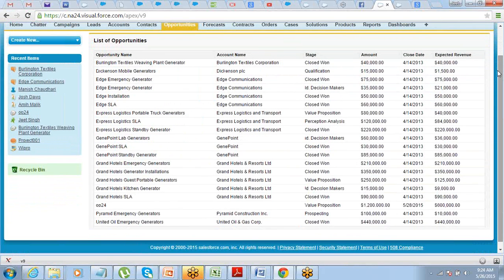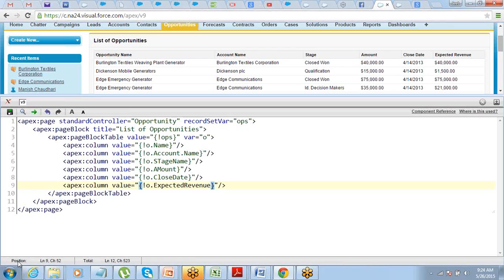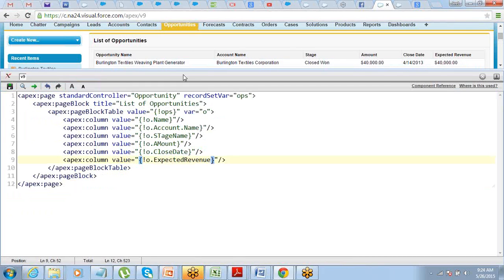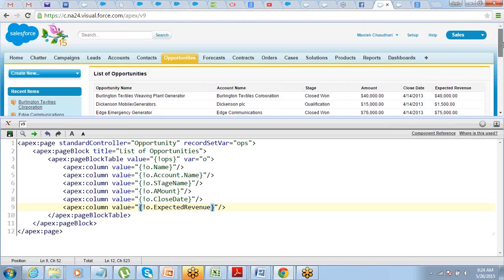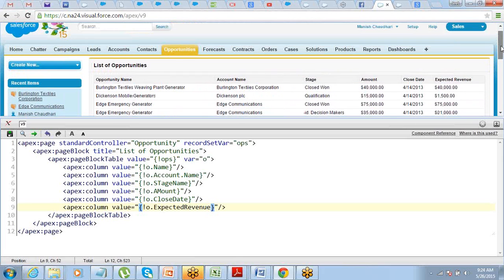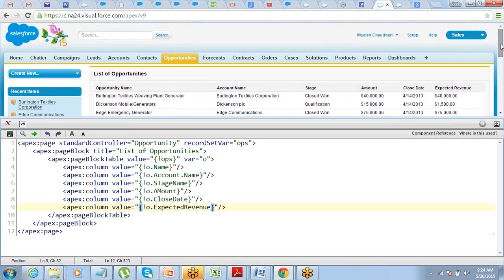So here is the list: opportunity name, account name, stage, amount, close date, expected revenue. That's it. All right. It takes me 2 minutes to create a Visualforce page which can display this nice data, with the formatting and everything. So that's the beautiful thing about Visualforce.